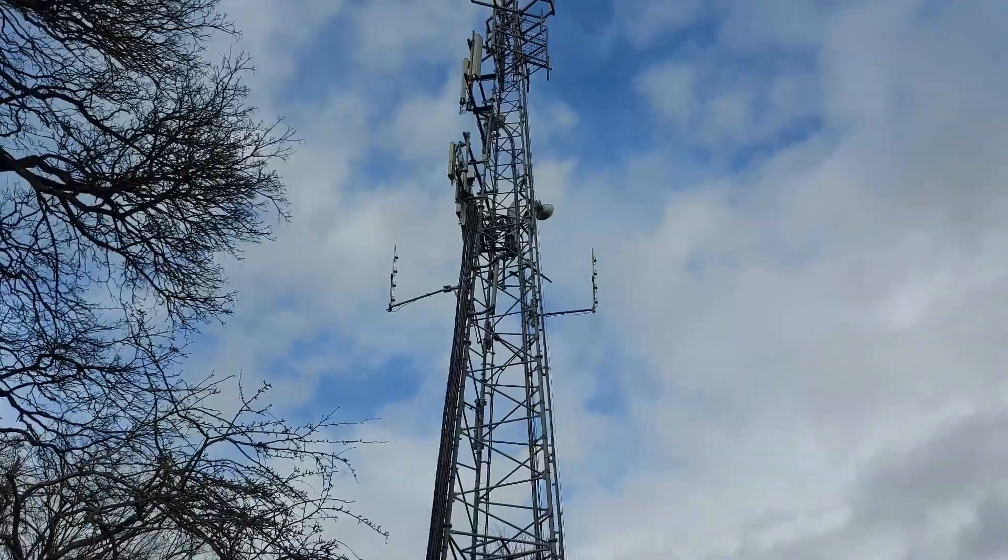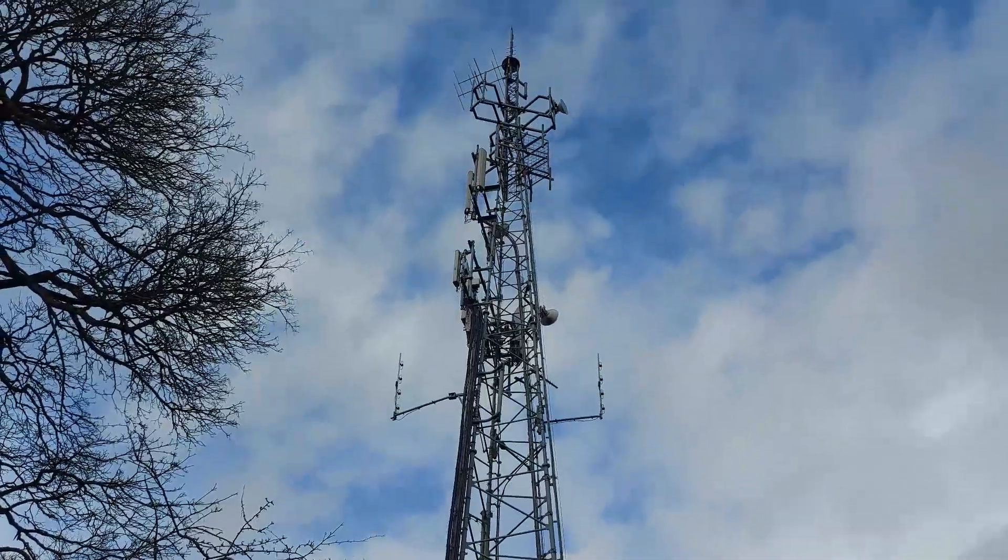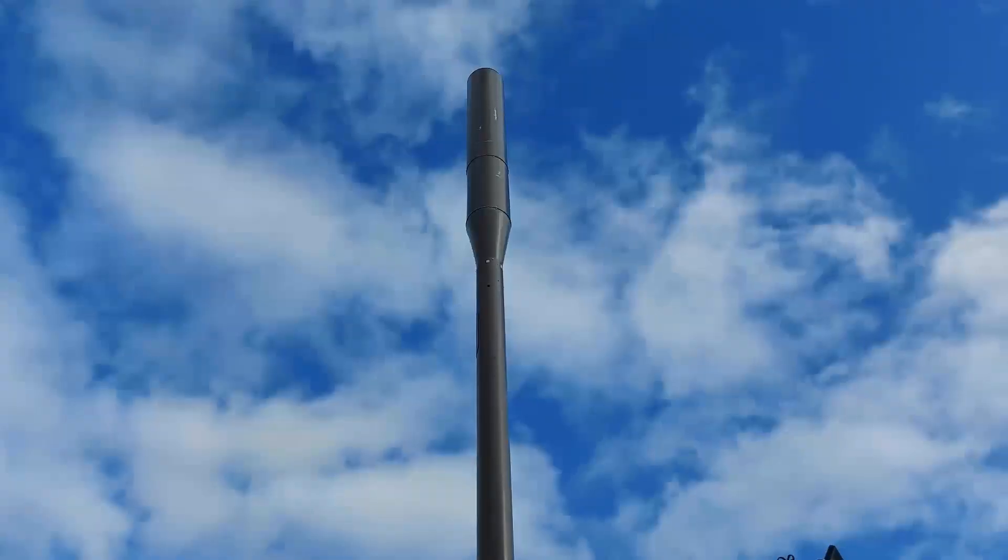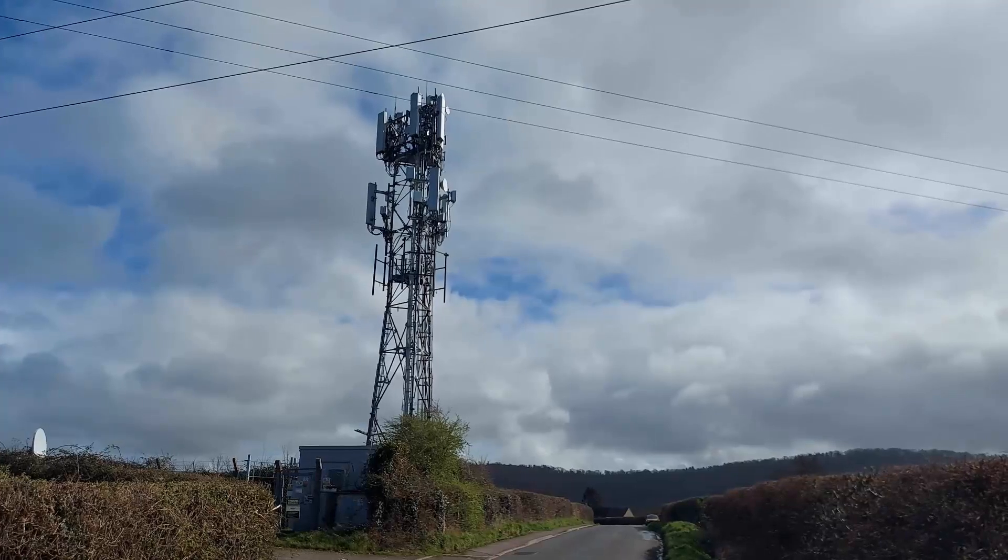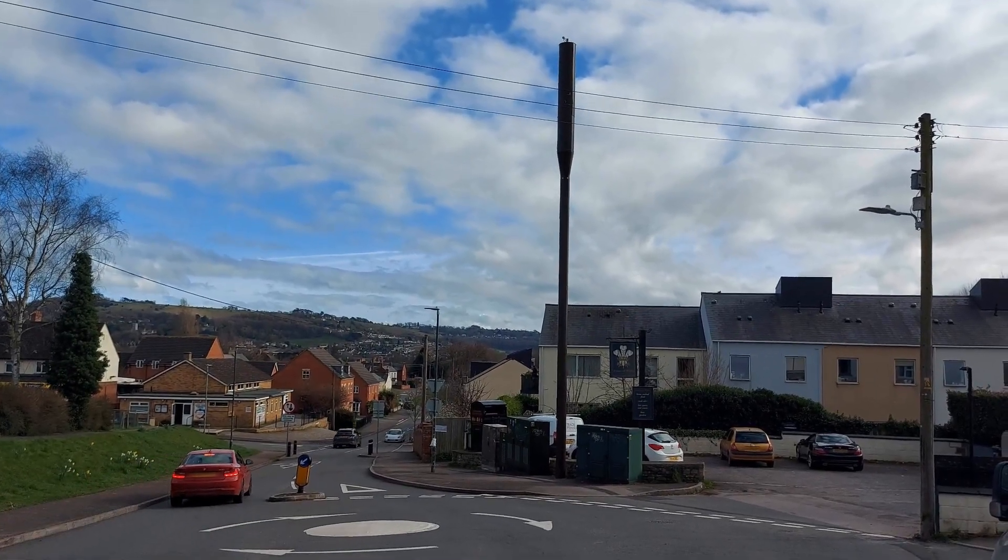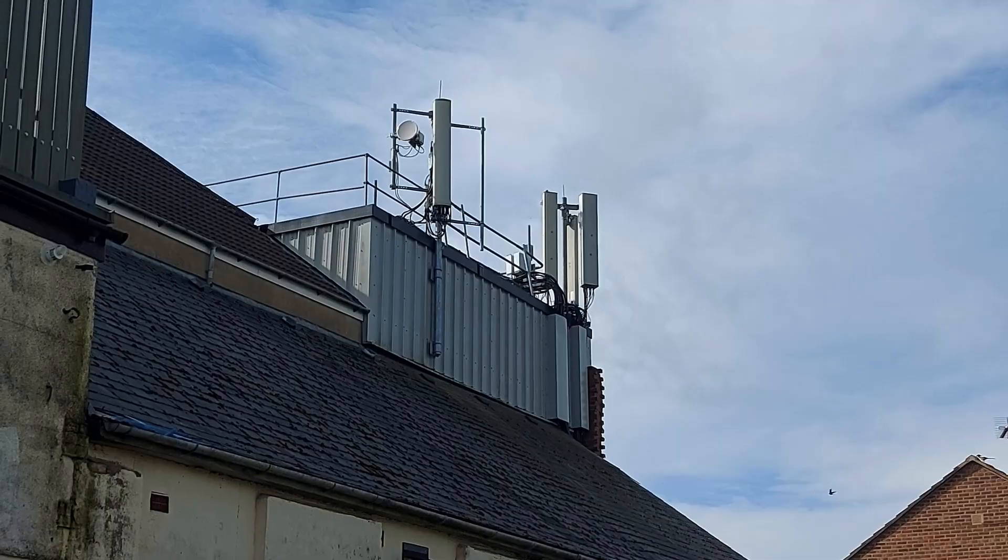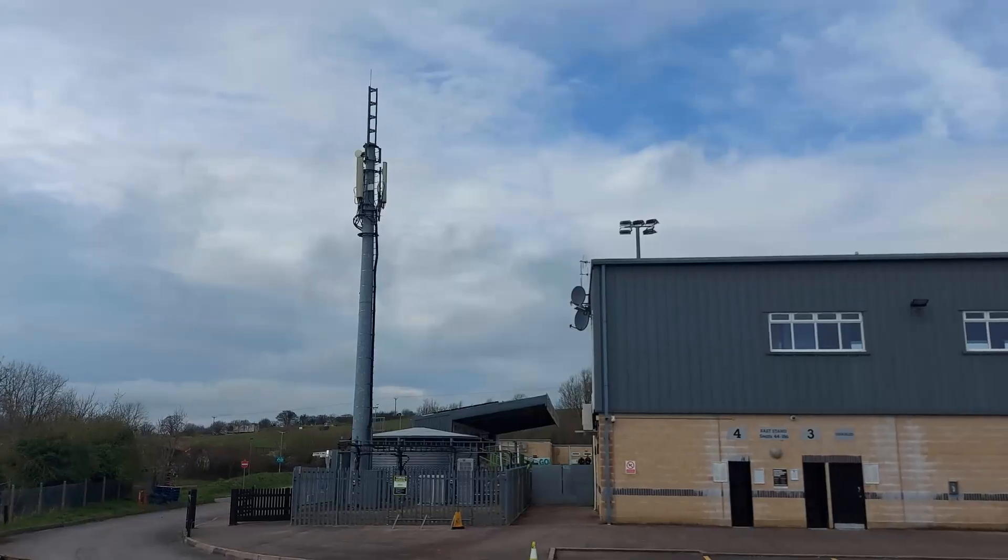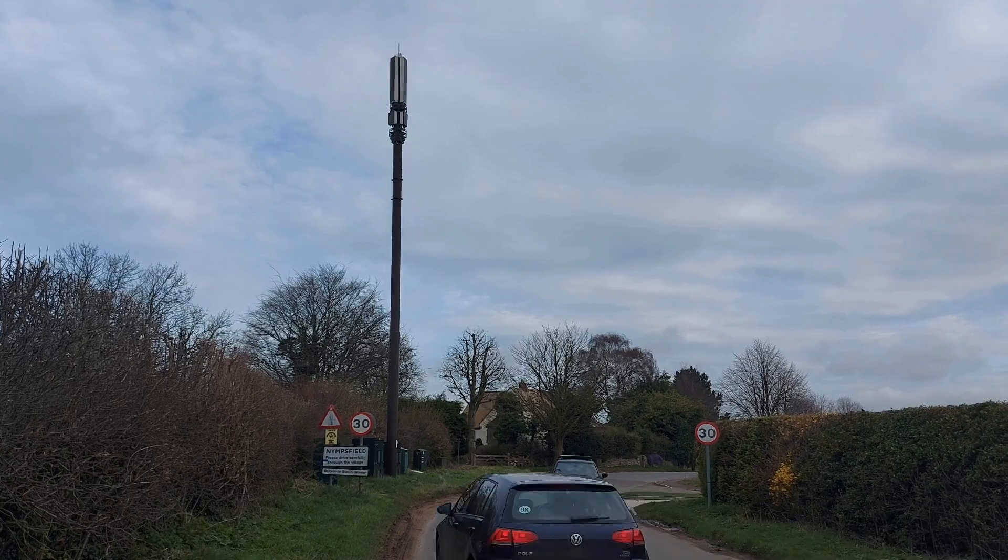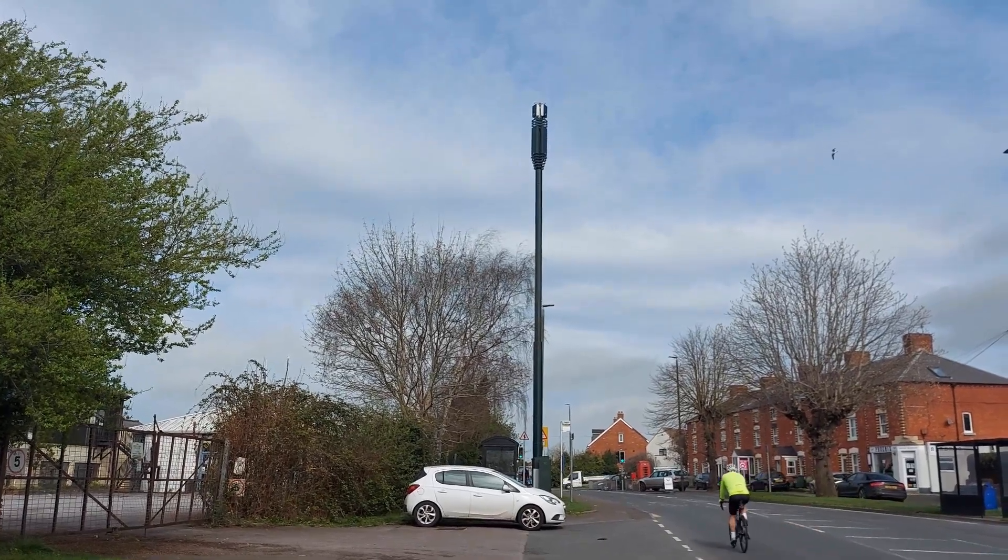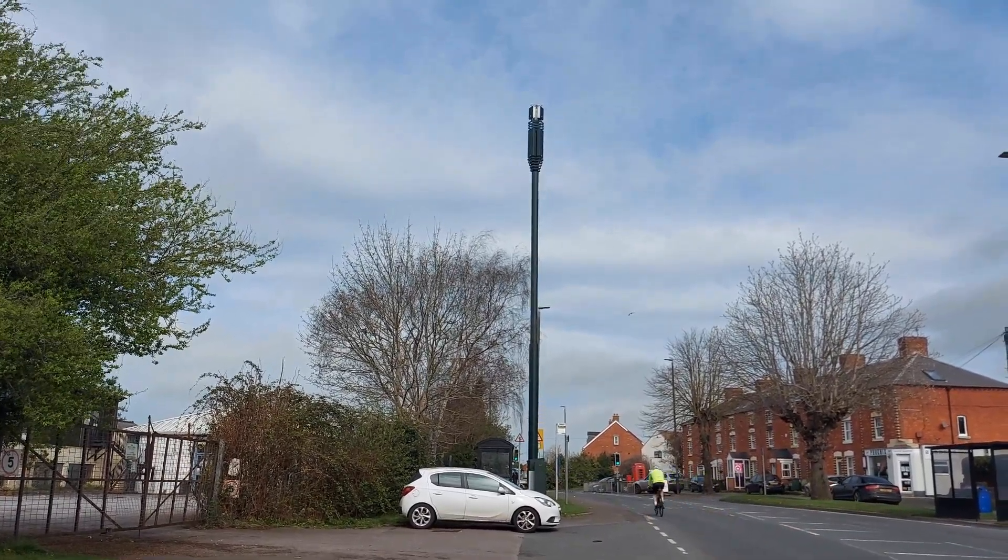These days, most of the information we communicate wirelessly is digital. And most of us don't have to look far to see evidence of this. DAB radio and digital TV have become the norm. Computers are common household appliances. And well over half of the people in the world now own a mobile phone. Amplitude and phase modulation are particularly important when it comes to the communication of digital data. In the next lesson, you'll see how this works.